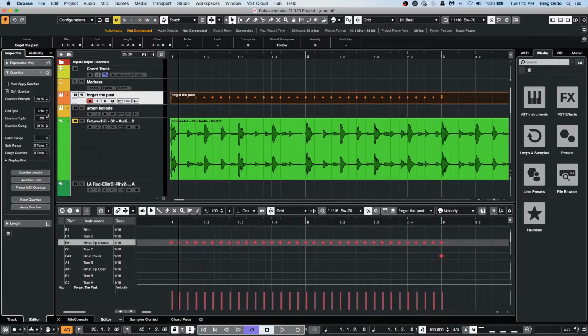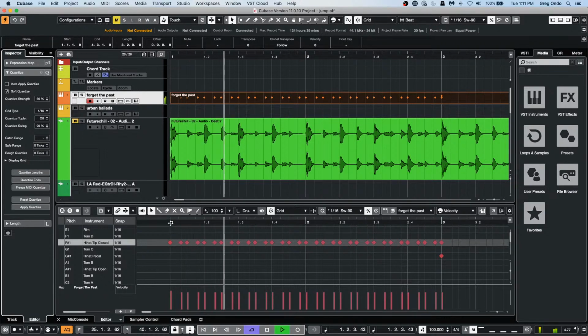Then you come over here and apply the quantize, and we'll see the notes shift. If you wanted to adjust it even higher, we could adjust different amounts. Say 90%, so you can hear different swings. At this point, let's apply the quantize to 90%.